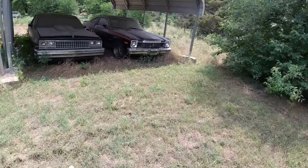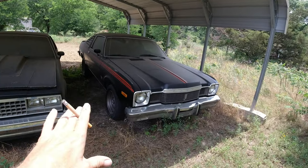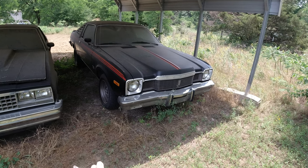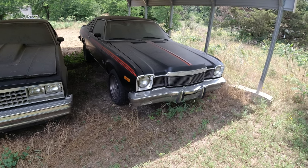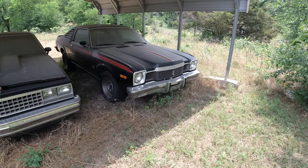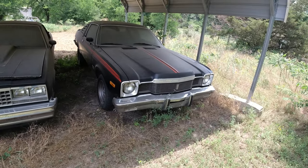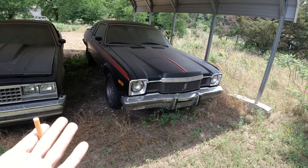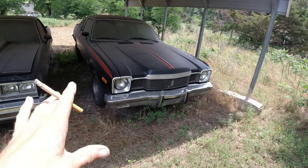The 78 Aspen RT. I bought a pair of these — I'll show you the other one in a little while. They're both identical white with stripes, both real RTs. This is a real RT with the 360 5/8 police interceptor motor. It sat in a junkyard since 1987. I bought the pair from a guy, restored this one, still got the other one. I don't know if I'll ever restore it — probably not because they're not worth a whole lot — but I wanted to get at least one done. It's gloss black, real shiny with flat black hood. It bought the phoenix graphics. It looks really good, just so dirty.